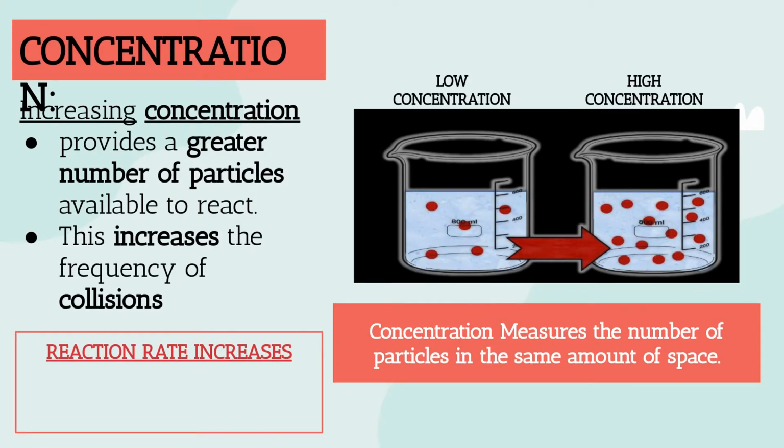So how does concentration affect reaction rate? Well, increasing concentration provides a greater number of particles available to react. This increases the frequency of collisions. So if we look over here, a low concentration, they're moving and they're moving over here. There's not as much chance of them reacting, but if you increase the concentration, there's a much bigger chance of them reacting.